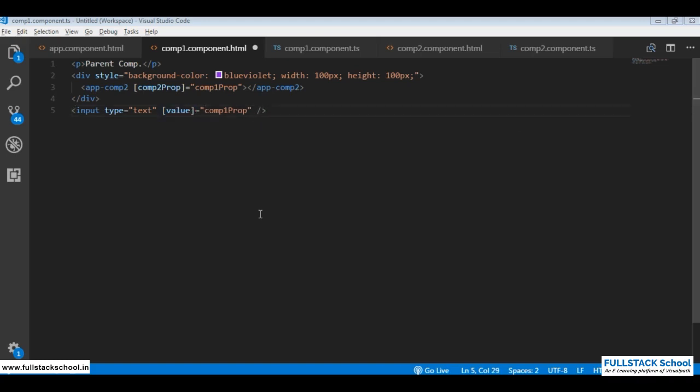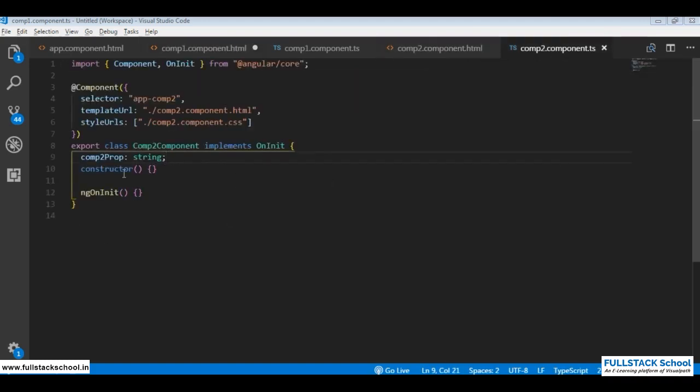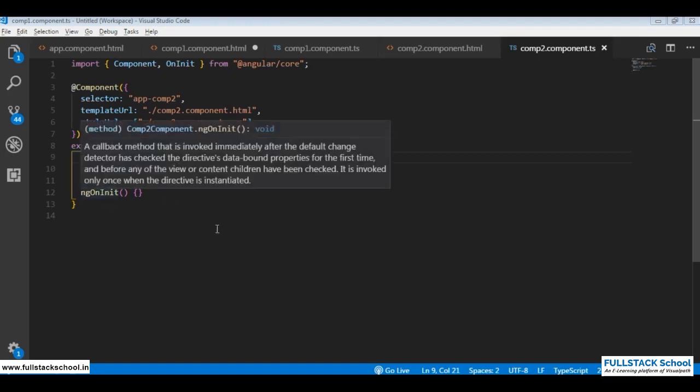When I did this, the value available in component property is what you see in the text box. If I remove it, you'll see the same text coming on screen. So now the value available in this property or in this variable, I'm trying to pass it to component 2. To receive this, I need a property available in component.